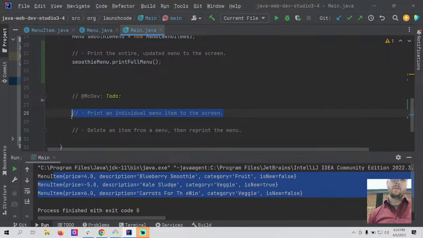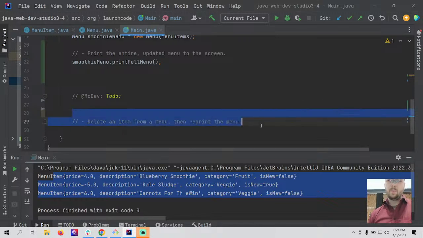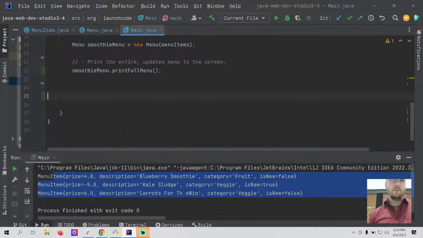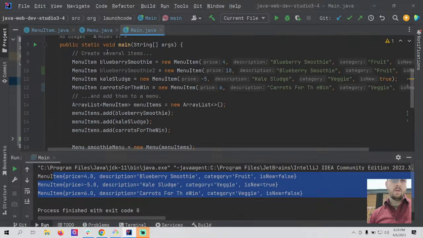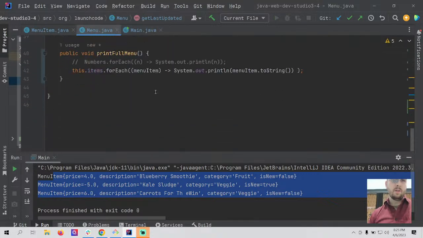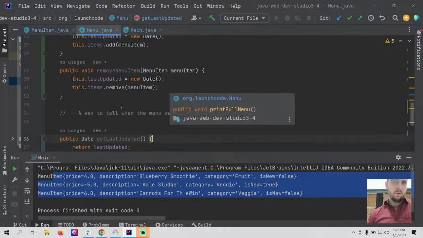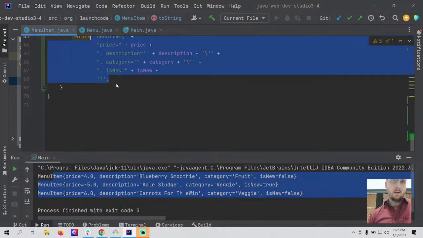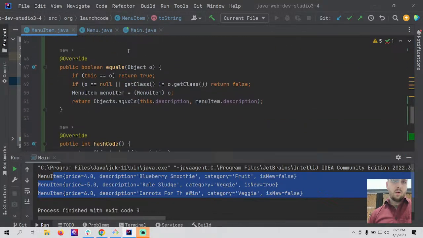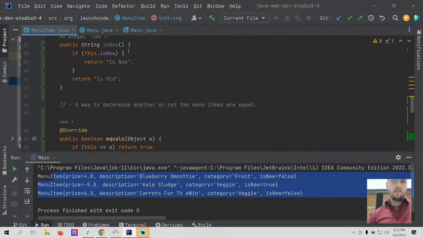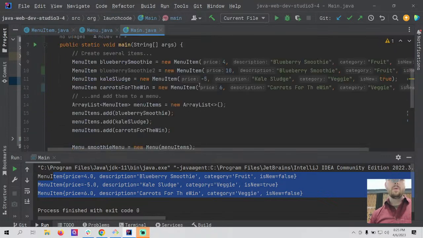We know how to print an individual item to the screen. We demonstrated that earlier, and we also demonstrated this earlier. So really, we've done all of the to-do items. I thought there was a bonus item out there, but you know what? This is good. I feel like we covered some really good ground.